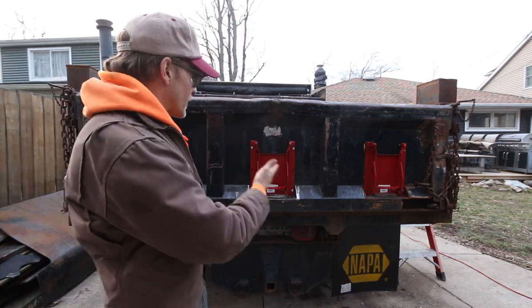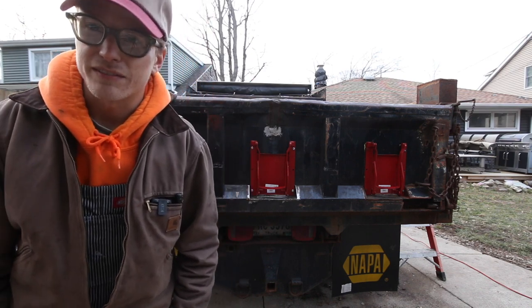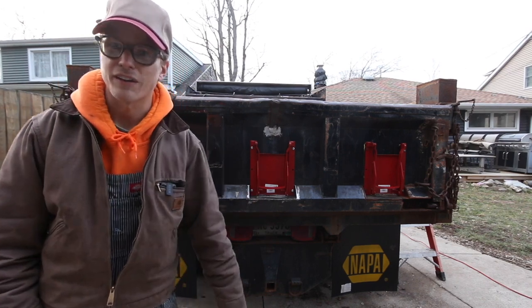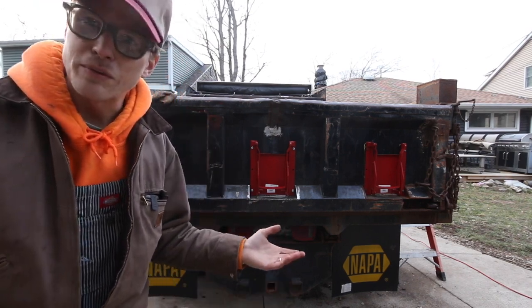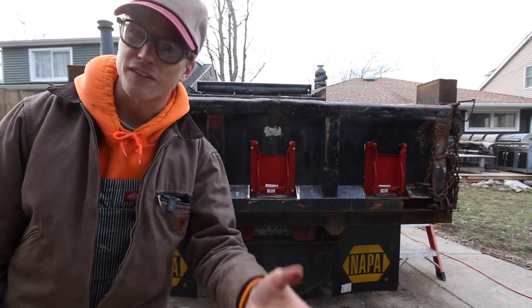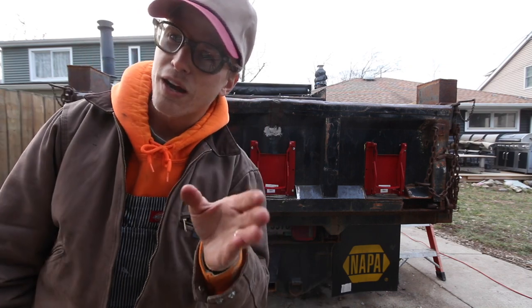But, you know, I hope this helps somebody out there. I mean, there really aren't a lot of videos on, well, honestly, there are no videos on installing coal chutes on tailgates. So it's a relatively simple thing, but for somebody that hasn't done it before, I hope this is a good little guide.